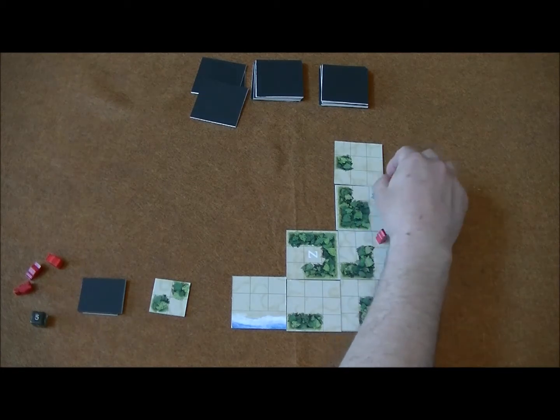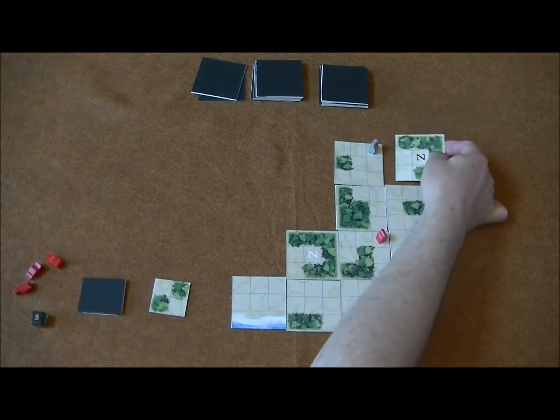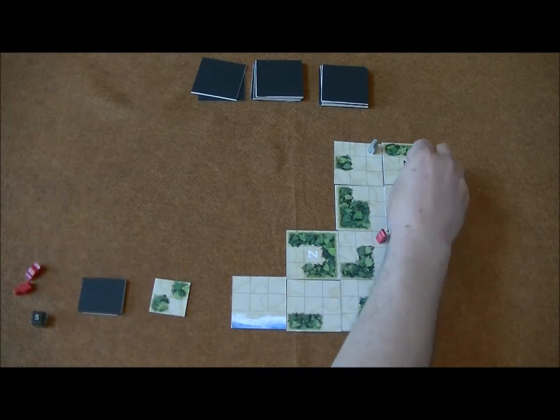I'm going to move here, reveal another tile here. I've revealed another zombie. So now what's going to happen on the zombie's turn, this one will lay flat.